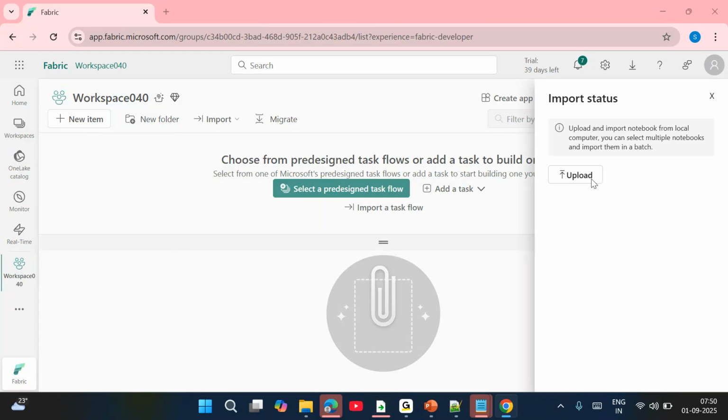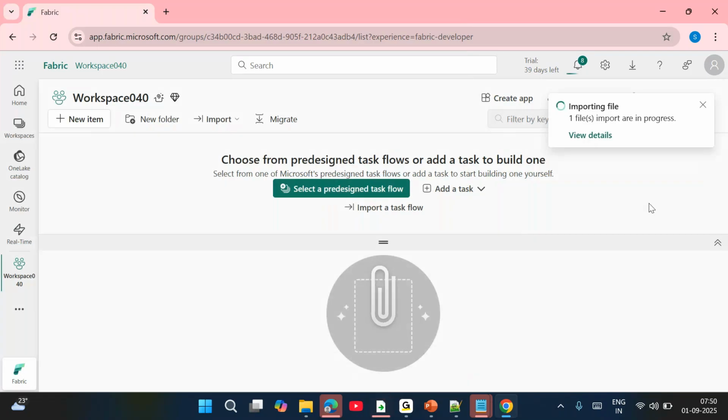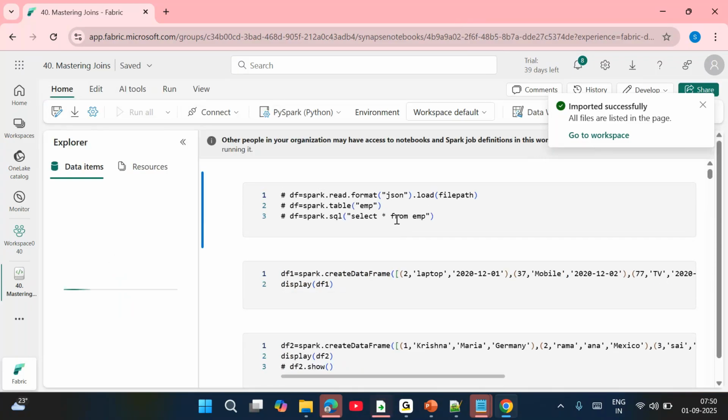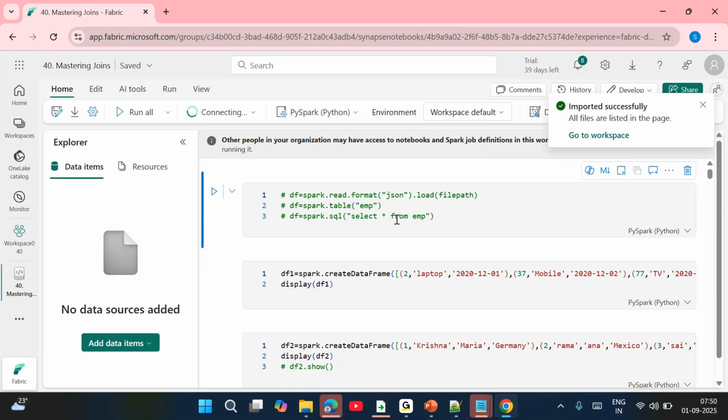Now you can just say upload. Now go to downloads. You see mastering joins is the notebook that I want to import. I just imported it. So you can see 40 mastering joins. Go inside this. Okay, so now the notebook is ready.